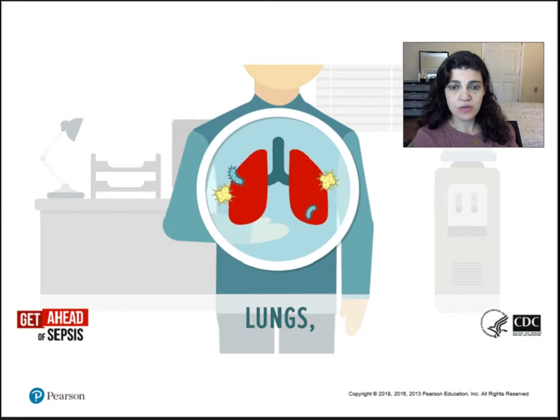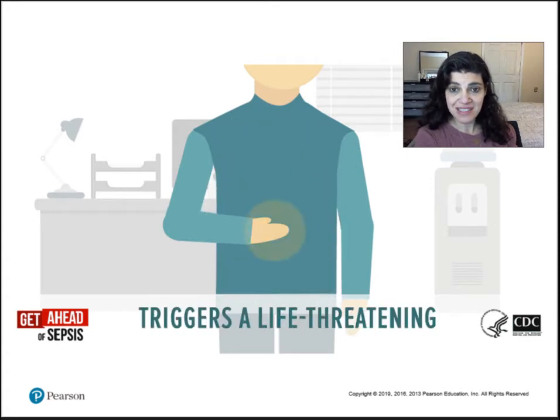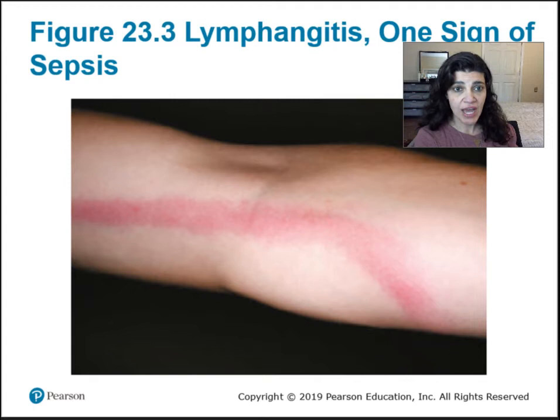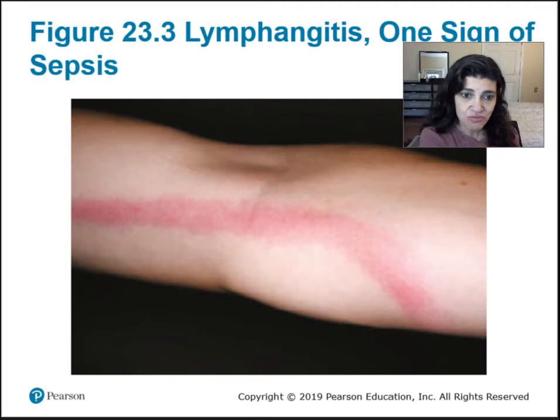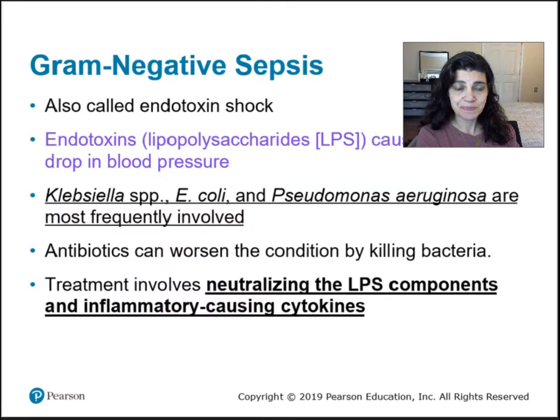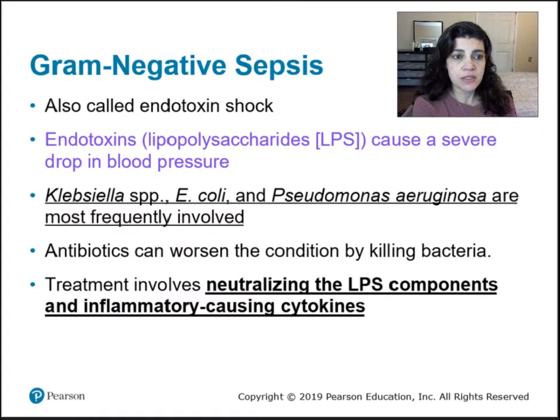Another sign that you can see in sepsis, because the lymphatic system is involved, is lymphangitis. Lymphangitis is inflammation of the lymphatic vessels, because bacteria are also present there, and you have all this flow of immune cells, and that inflammation can be seen through the skin. So wherever you see the rash on the skin, there is a lymphatic vessel underneath it. This is a sign that there is something not good going on in the body, okay? Sign of sepsis. All right.